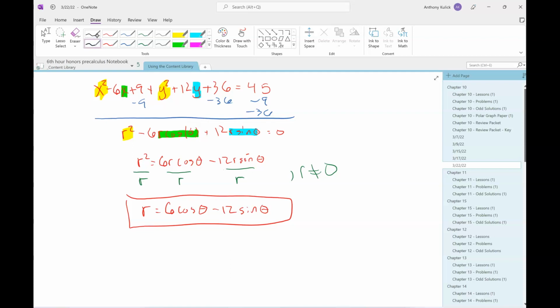What do you guys think? I'd argue this was easier than going the reverse direction, turning things from Cartesian or rectangular to polar, since here all you had to do was FOIL. There's no completing the square necessary, which I think is a little bit tougher than foiling. Maybe just a little. But that's it for 10.4, right? Just going back and forth. We use the calculator to generate the graphs. We're not going to do any graphing by hand. You know?